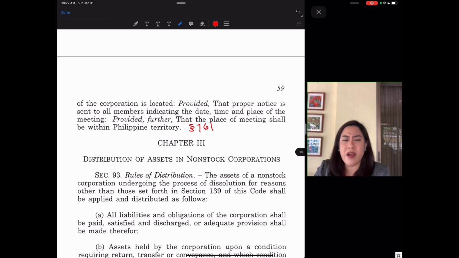So why can the number of trustees be more than 15 unlike in stock corporations? This is to give more representation, especially if a non-stock corporation involves nationwide membership. So when you couple it with the right to limit members' right to vote, it can be possible that, say, members of a non-stock corporation can only vote for officers who will be assigned in Luzon. It cannot be those in Visayas or Mindanao. That's allowed.